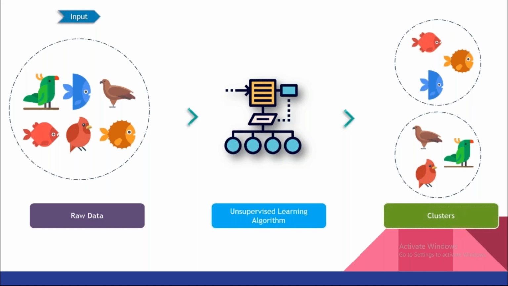If I show you some pictures when you were a kid, you will learn automatically, okay, this is the same picture that I have seen the last time. And when I show you that picture again, you will be able to relate to it. Okay, this is the same picture that I have seen before. So this is what I'm expecting the unsupervised learning algorithm to do, to divide my data into different categories. As you can see, it has defined it into two categories, or as we say, clusters. Basically, it has divided into two clusters.